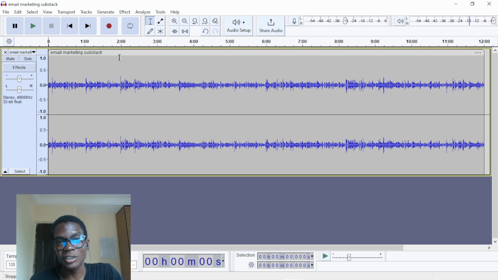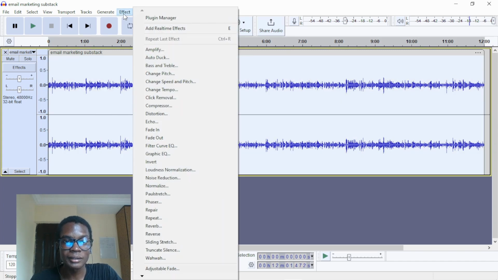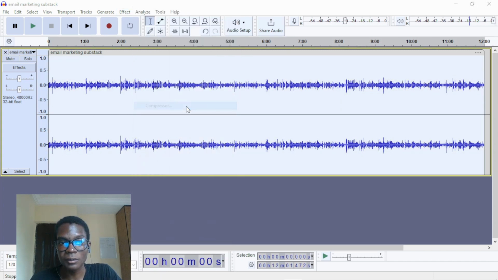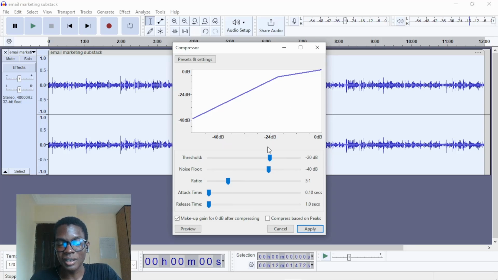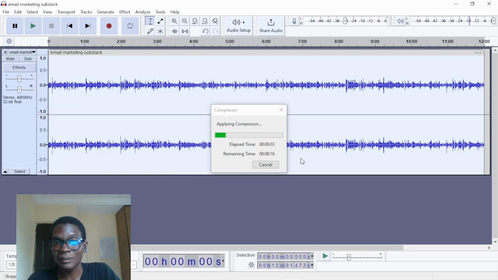Basically, I actually just do 5 different things, all from the effects tab. And so the first thing is to select the clip, go to effects, and the first thing I do is the compressor. I add a compressor to it. I really do not change any of the settings. I just apply this, and I've been using this method for years now, so I don't really change anything. I just apply it and work with it that way.